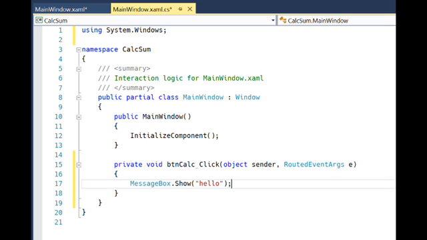Methods on objects can be found by using the dot. The dot is what indicates that we would like to know something about this object. So in this particular case, we wanted to know about the Show method. And how we know it's a method is because of the round brackets. The round bracket pair indicates that this is a method because it takes parameters. Just like this was a method, it had round brackets.